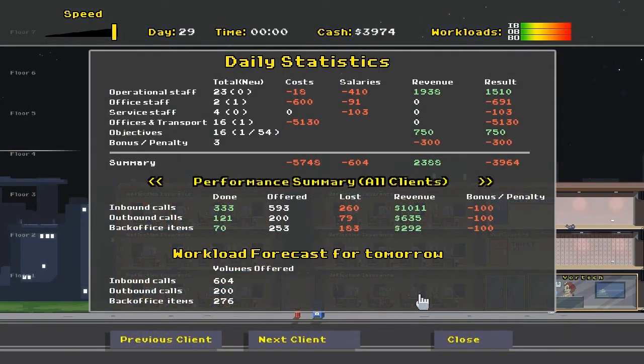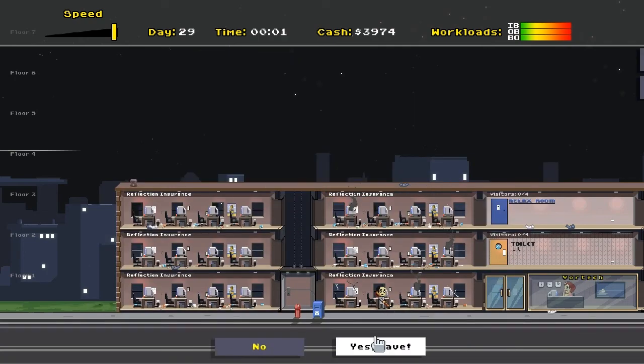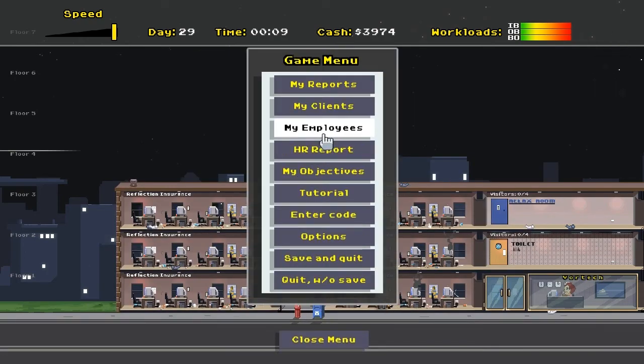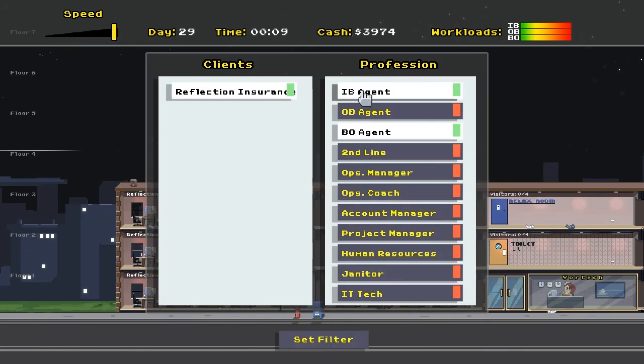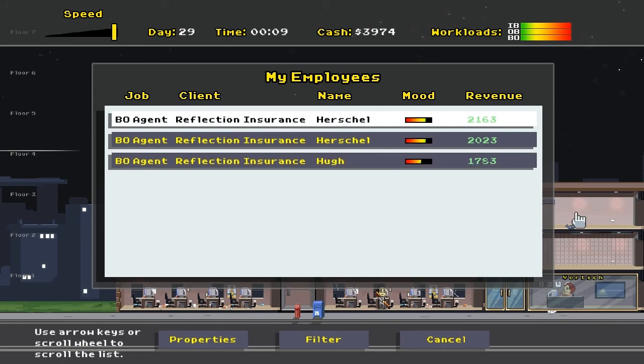Just looking at the stats for day 29, back office is not doing very well. I'm pretty concerned. They're losing most of their workload. So I think I'm gonna need another back office agent. Let's save and check out how many back office people we have. I'll go to my employees, set up a filter, and I will just keep back office agent. There we go. We have three.